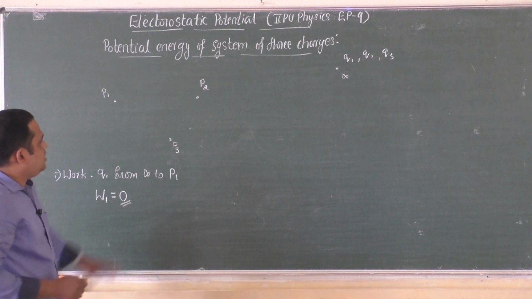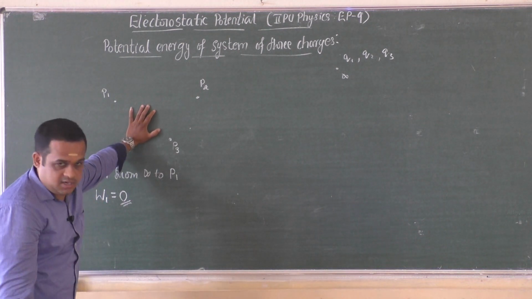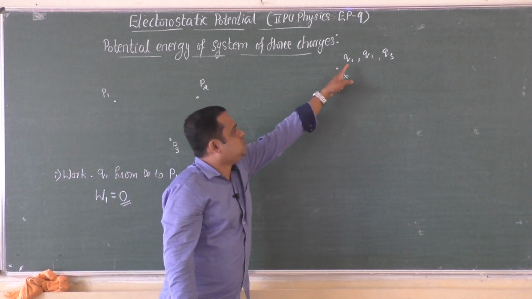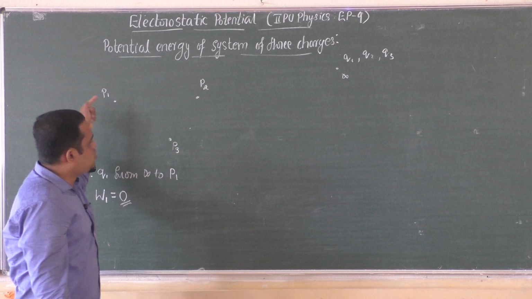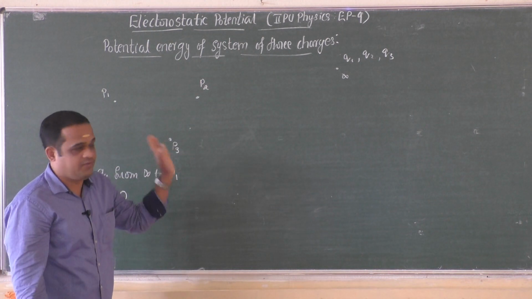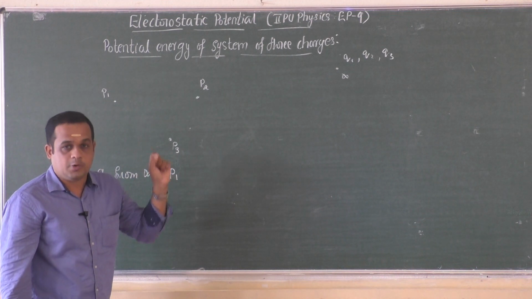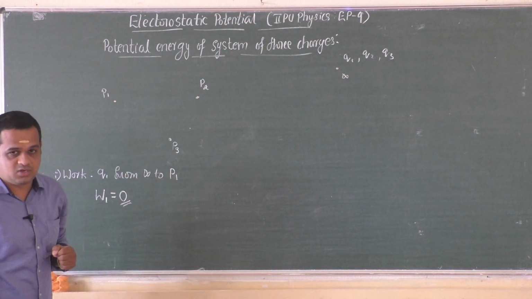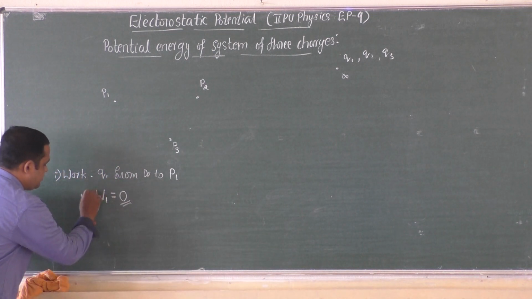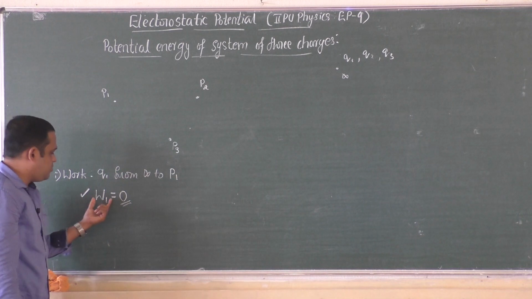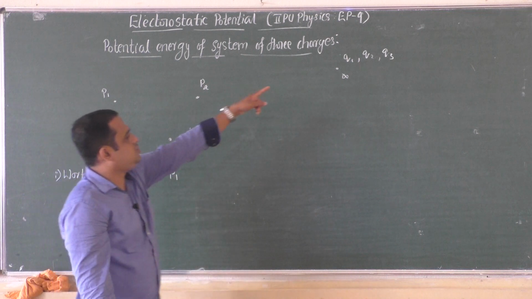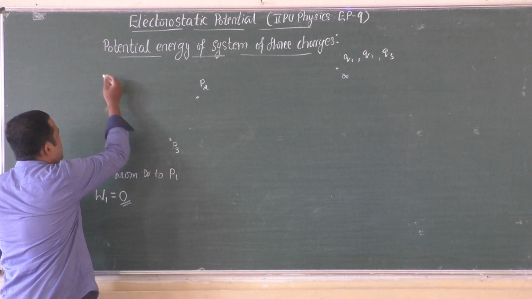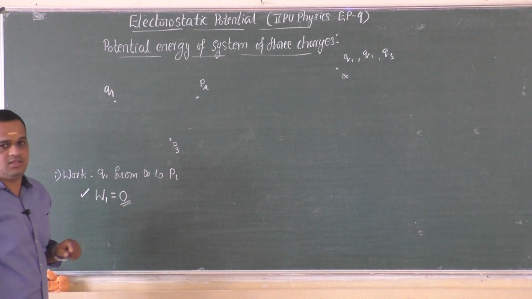Why is it 0? Because we considered a space where there is no external electric field. If there is no external electric field, there is no opposition if you try to move this Q1 from infinity to point P1. There is no electrostatic force, or electric field. Since there is no opposing force, external force is not necessary to bring Q1 from infinity to point P1. If force is not necessary, we know that work done is equal to 0. So with work done W1 equal to 0, we shifted the charge Q1 from infinity to point P1. Now Q1 reaches P1. We placed the charge Q1 in the first step.